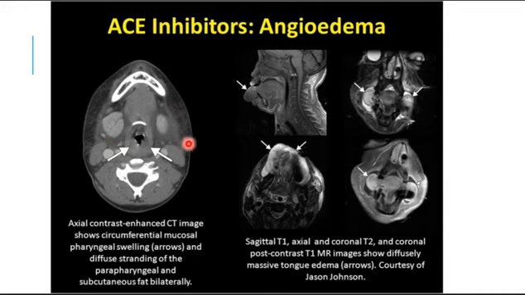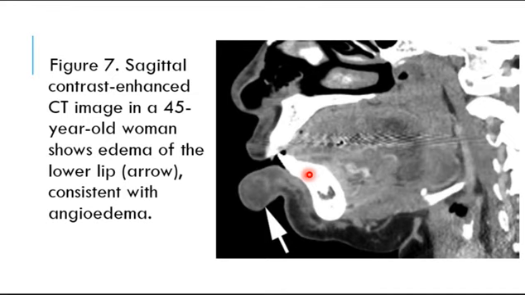This is an extensive involvement, and the angioedema is either localized, maybe only the lower lip, or maybe it's diffuse. It's involving the pharynx, involving the subcutaneous tissues, extending downwards. So we have to manage it accordingly. This is actually MRI. This is not CT, but it's informative for showing this type of angioedema and the soft tissue involvement.